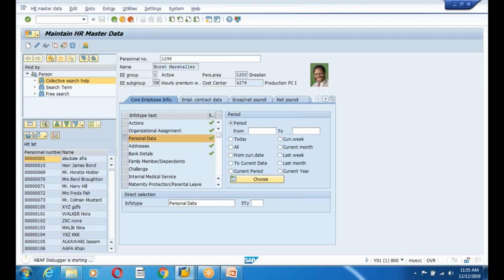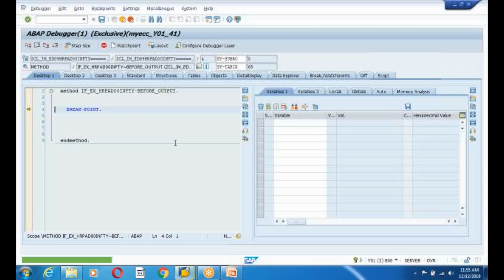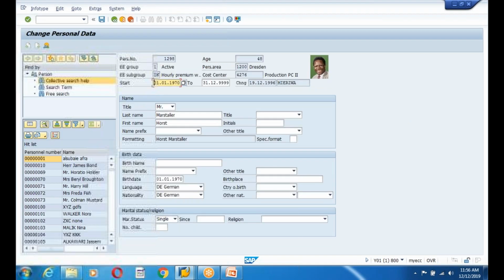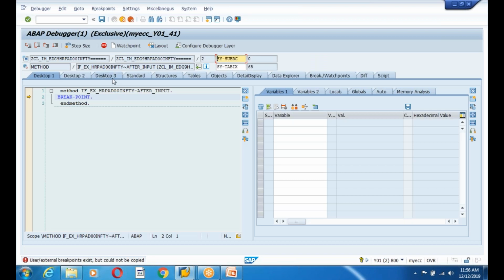And change. Yes, PBO triggers before displaying that detailed screen. I don't do anything in the PBO for now. So my scenario is, after I enter single, I put 2 and press enter. See, it triggers the PAI. In the PAI, I need to check whether it is single or other than single.